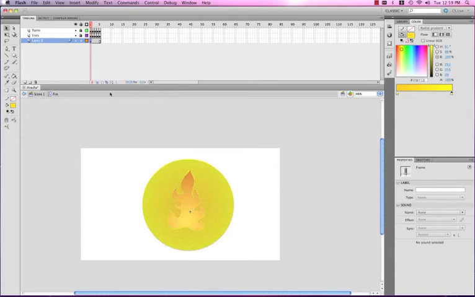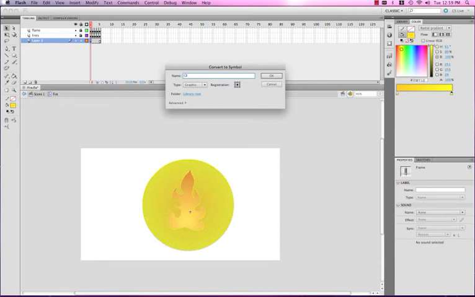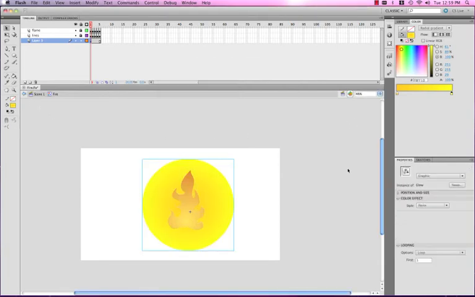Now, to turn this into a symbol, F8, and call it glow. Then I'm going to go under the properties and change the alpha so that it becomes more see-through. Now, the other thing I'm going to do, in addition to that, is actually add a third color here, which I'm going to put to nothing, and I'm going to fill that in.